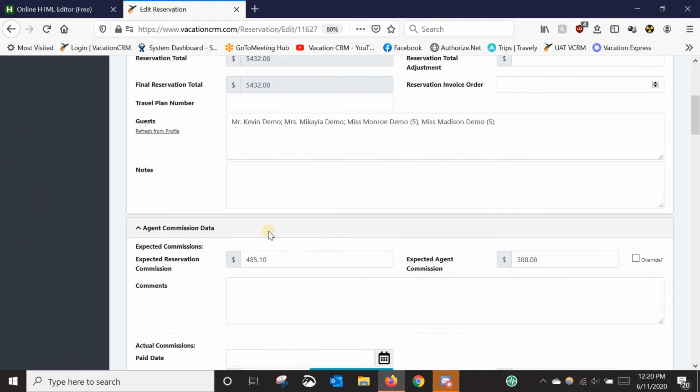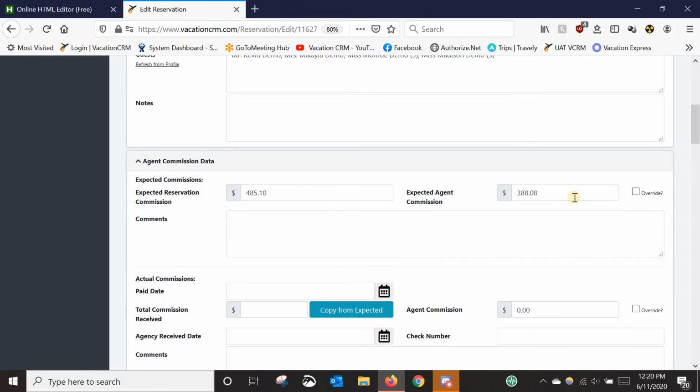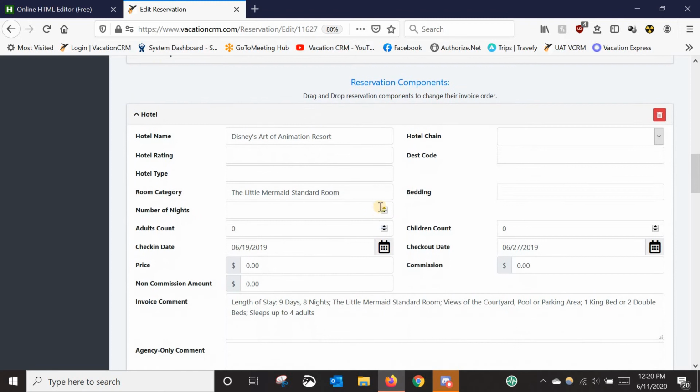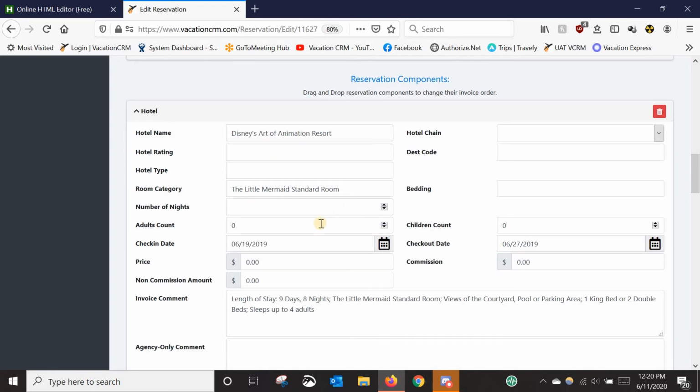And go through and you can see it pulled in the commission amount and the agent's portion. And then as you scroll down, you can see that it pulled in the details. Now, sometimes it will have an issue here and there because the format might be different on a particular booking, if it's a really complicated one with, say, 2 rooms or 6 flights or something that's kind of out of the ordinary.